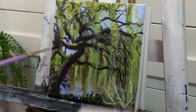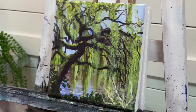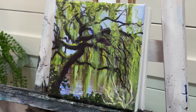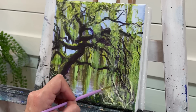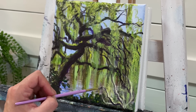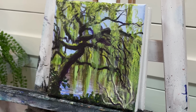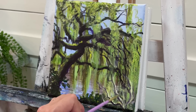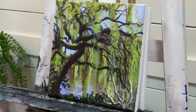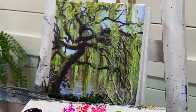But I'm going to take a little bit of purple now. Just add, it looks like they're connecting and it's like the same, but it's different. The branches meet up with the branches from this little bush. Just add a little lines, squiggly lines on there.